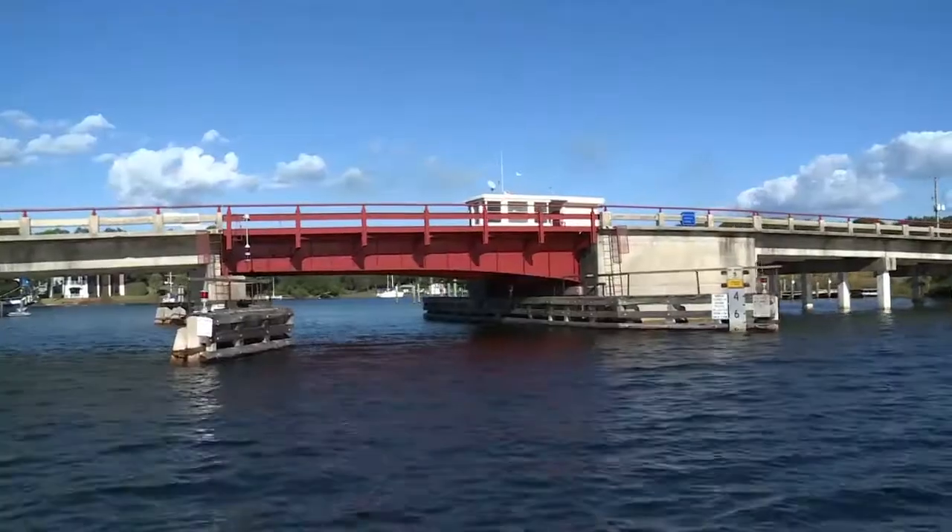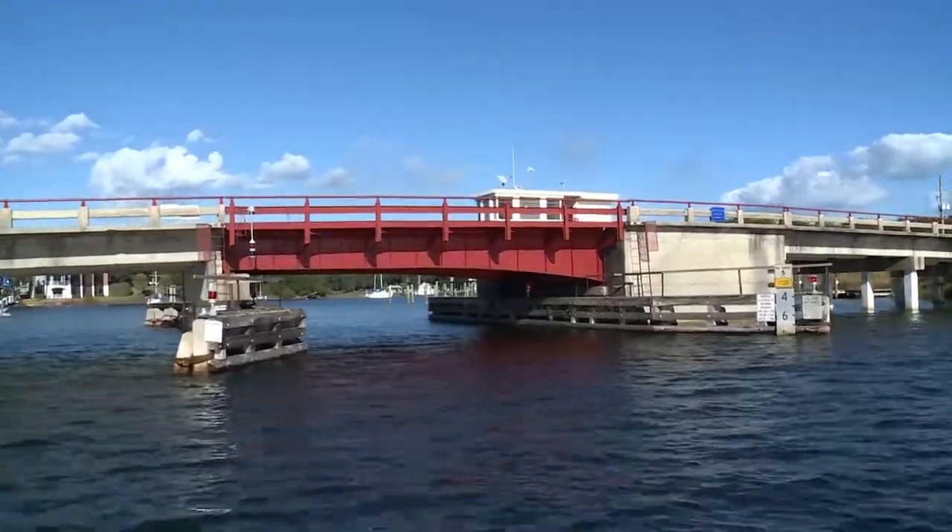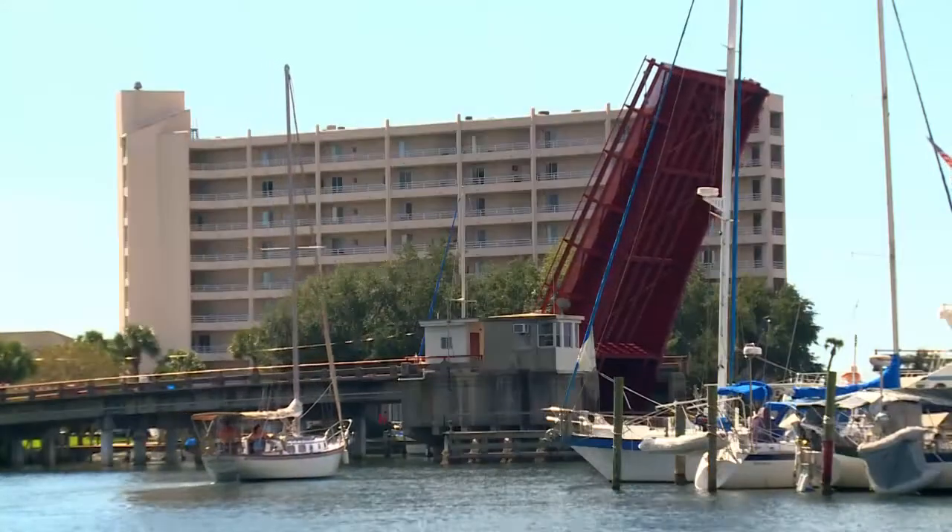Kevin, it seems to me like it's easier to get here by boat than by car. Talk about how boats come to Bayou Joe's. It is — it's really easy by boat. People will head for the Panama City Marina and then come underneath the drawbridge. People will know: if you can find the drawbridge, you can pretty much find Bayou Joe's.